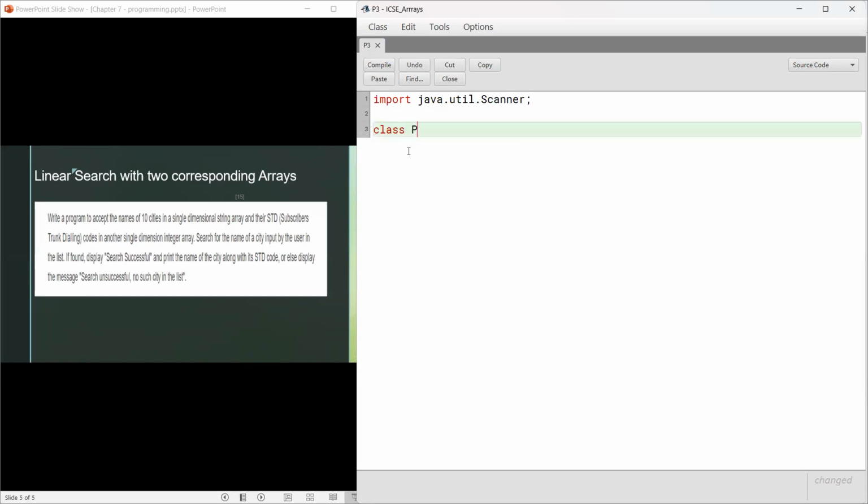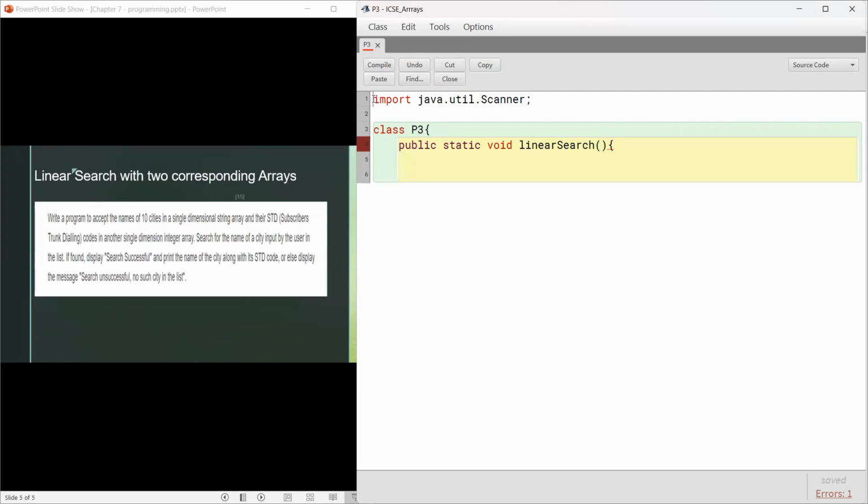We start with the class, which is Program3 in this case. Following the class, unless it is object-oriented programming where we have to define the instance variables, you will directly start with a method, and the method will be here public void. We can say static so that we can directly call it: public static void linearSearch. Here they have specified the size of the array, and hence we cannot take them as parameters to the method, because in that case we cannot fix the size. Instead, we will declare them as local variables and accept the input from the user using a Scanner. So here is where we will write the method.